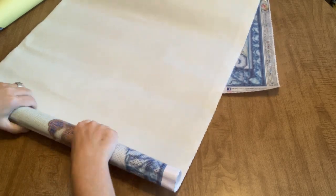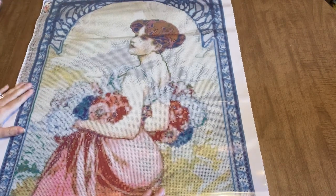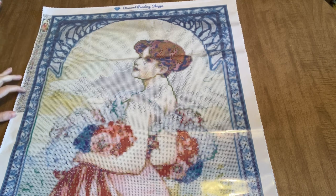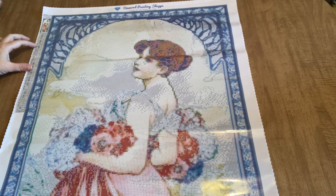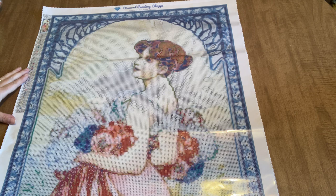I'm not sure if their kits come with any special drills or AB drills — we'll see when we get into them. This is my first time ordering from this company; I've known about them for a couple of months but this was the first chance I had to order within my budget. So 53 colors, and it looks like we do have some AB drills in there — not at the top or bottom of the legend but sprinkled throughout. We've got four AB drills, which is very generous; that'll look really pretty.